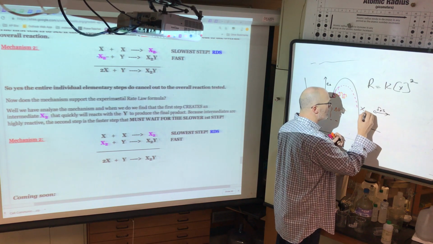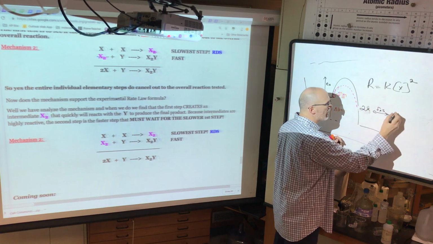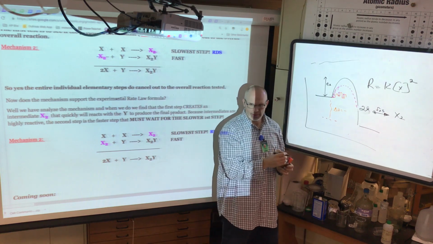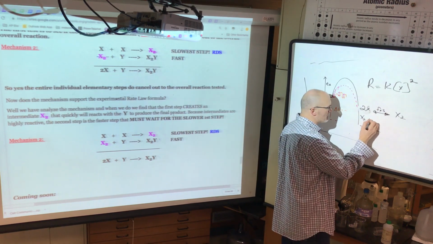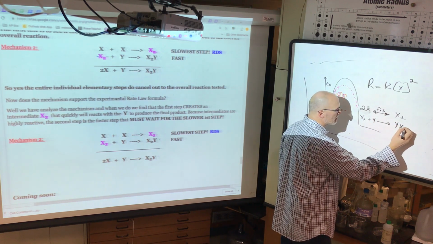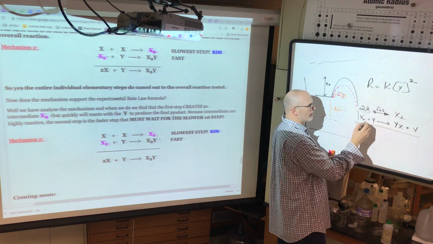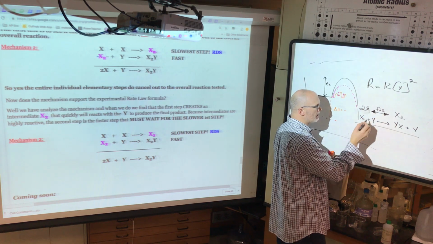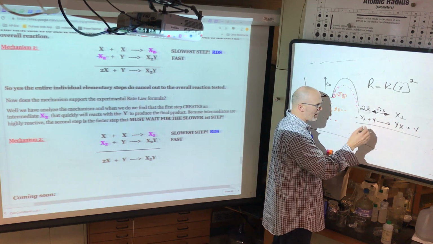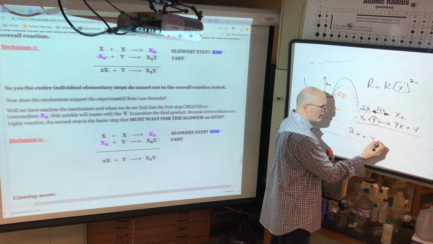2x going to x squared. If you're going back and forth, think with me for a second. Let's do x squared plus something. Let's do one of the plus y to make yx and kicking out an x here. Okay, who cares? The point is that if I have fast equilibrium, this step is waiting for the possibility. Remember, here's y. So I have 2x plus y as my 2 reactants.